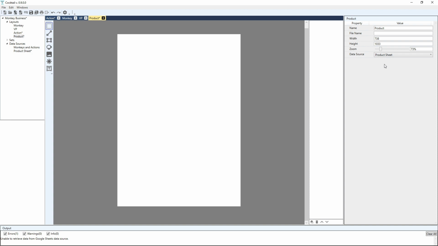The reason behind this is that it's going to help us fill out those drop-down boxes when we're setting up our layout and linking it to data inside the product sheet. Since we have this set up already, I'm just going to go back to the product sheet really quick, and I'm going to set the default layout to product now that we've created that.